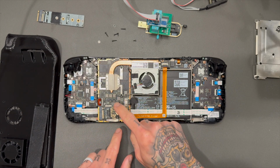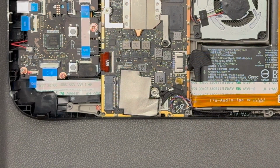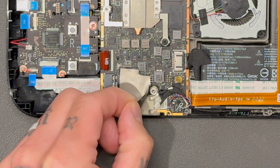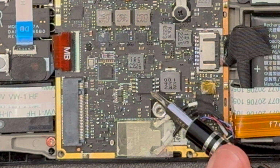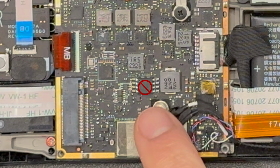So on the main board, you're going to have your SD attached. You're going to have to remove the SD card. That's an Oculink, not SD. Then remove this thermal tape right next, right under it, and right there, kind of dead center, you'll see your BIOS chip. That's the little sucker that we need to flash a new BIOS onto.